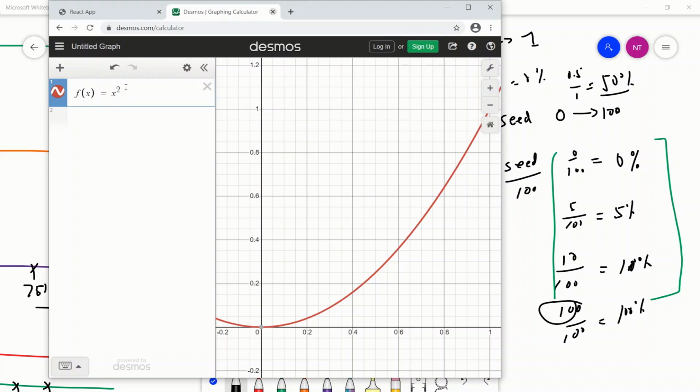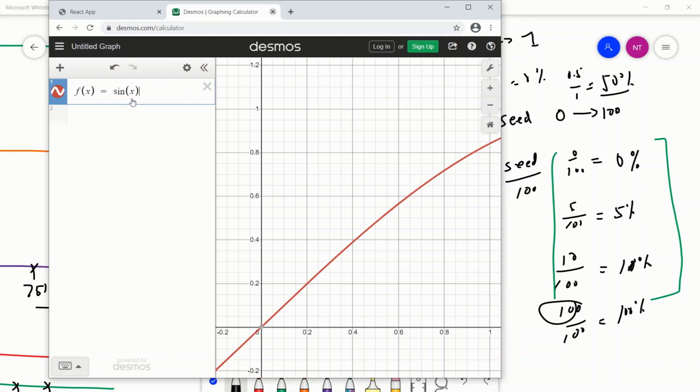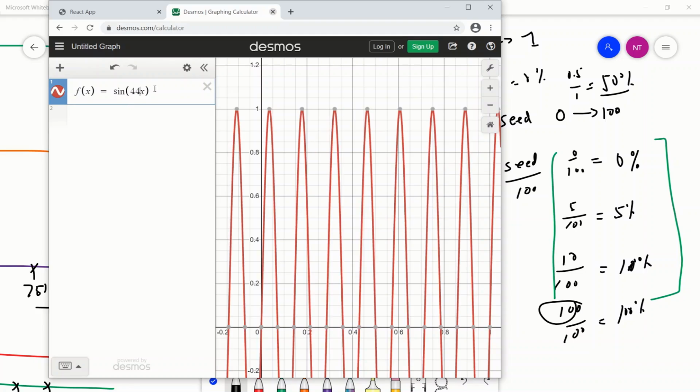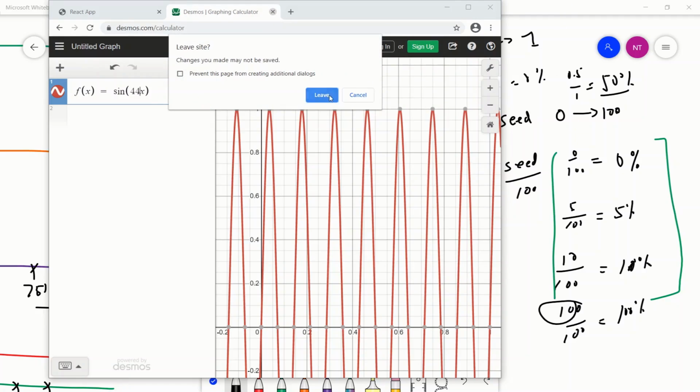You can use a bunch of them. You can do something like this if you wanted to. Sine of x. So this would be weird, right? Because your carousel would probably move right, left, right, left, right, left, and end up somewhere maybe in the middle, not even centered. But you could just use all of these functions here to model your timing. So let me close this.